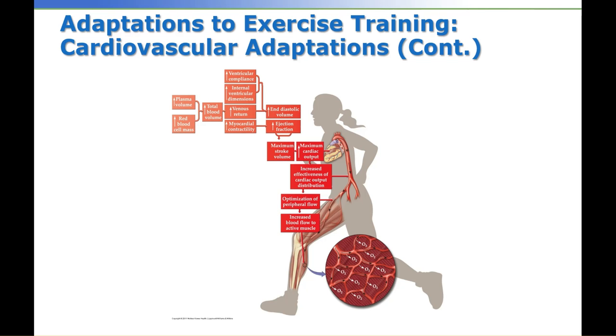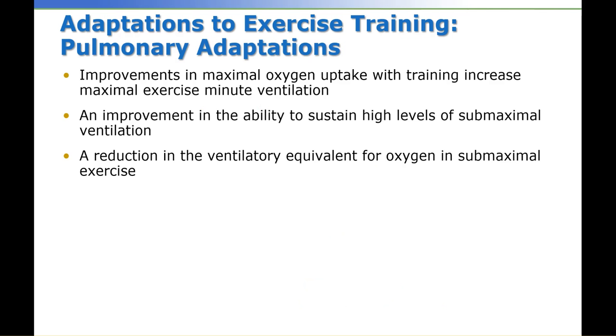Right here, this is just the same thing. It's based on figure 13.6. Adaptations of cardiovascular function with aerobic training increase oxygen delivery to active muscles. What takes place here is you have this increase in plasma volume, increased red blood cell mass, total volume increase, and some of the other things. And ejection fraction, I talked about that, stroke volume, max cardiac output. You have more oxygen coming out of the blood, okay, more blood flow to active muscle.